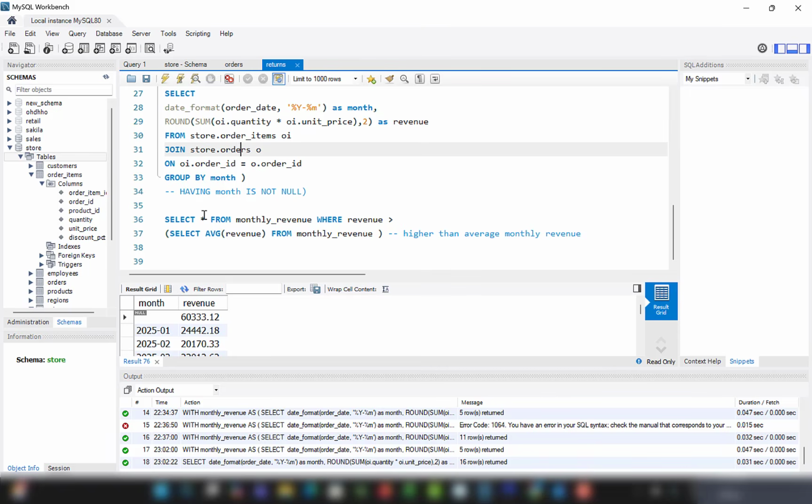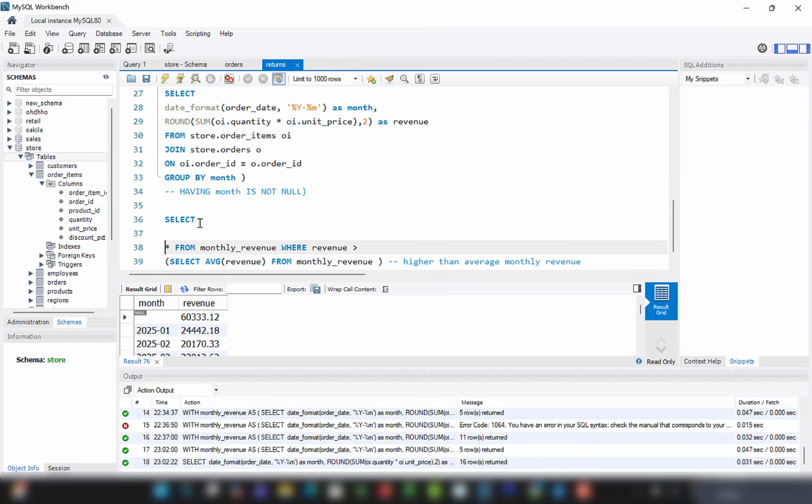Now, we could do this a couple different ways. We could pull our case statement here. And what is a case statement exactly? It's an if. So if I say case when, this is equal to if.